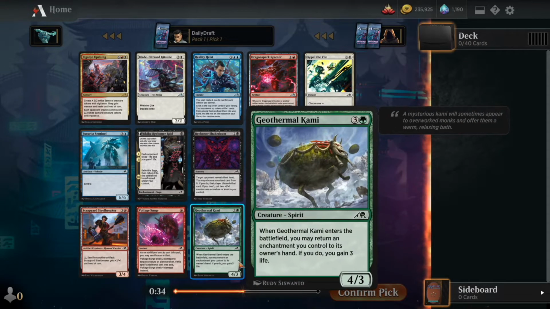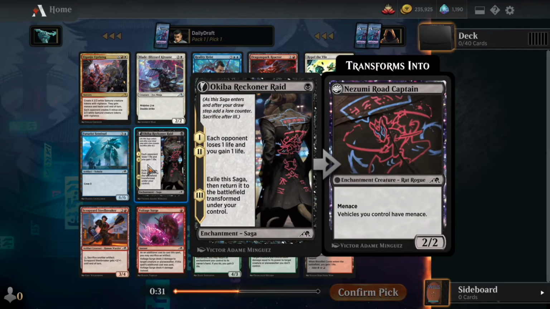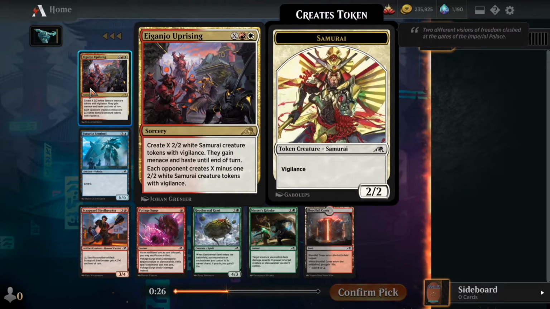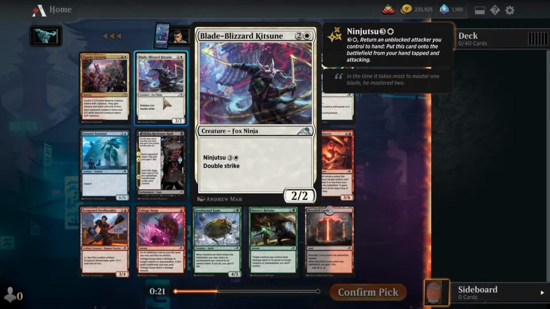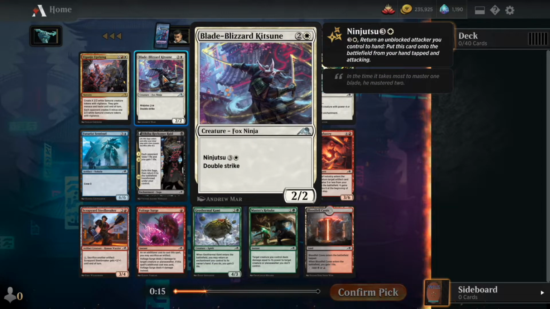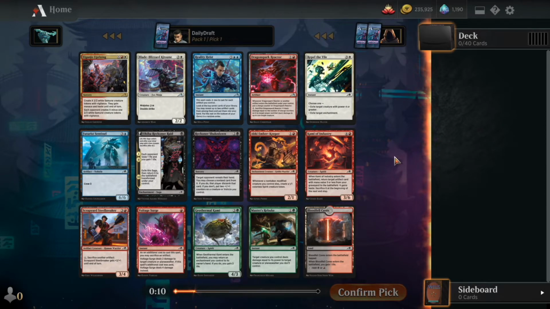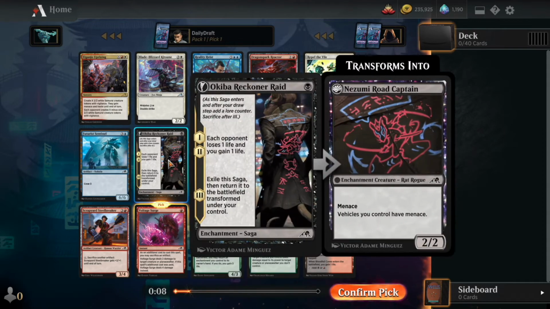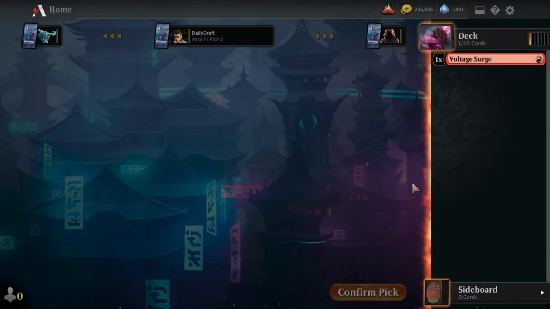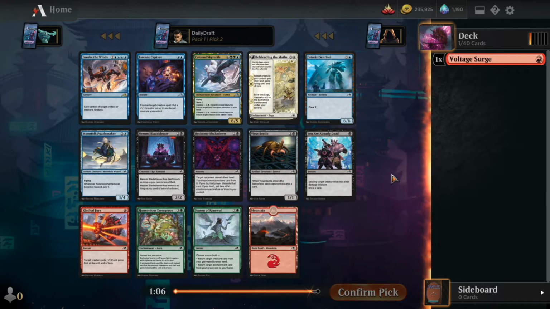So, commons, we've got Geothermal Kami, which is good. Okiba Reckoner Raid is good. Voltage Surge is good. Mattress Rebuke is fine. Do not like Iganjo Uprising. It gives your opponents things too. Kitsune is good. Reactor is good in certain decks, but I don't want to take that this early. I've been impressed by this on the other side of the battlefield, but I don't know exactly what deck it goes into necessarily. I think I want to start with Voltage Surge here. I wouldn't fault you for taking maybe Reckoner Raid or Surge. I think those are the two that it's between, but I want to start with the removal spell and Voltage Surge here.